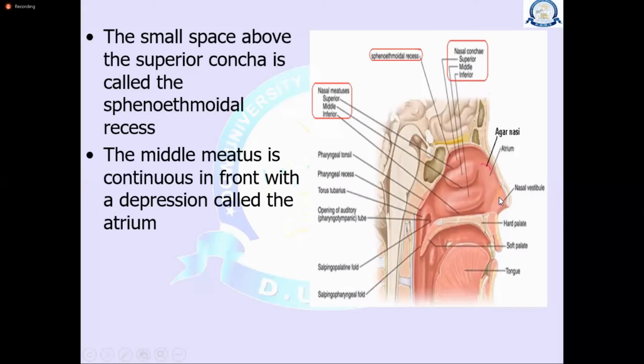Now the vestibule is the part of the nose which is present on the internal aspect of the nose, which is the continuation of the skin of the external nose, before the area which continues as the mucous membrane. So the continuation of the skin onto the internal part of the nose where you have the vibrissae or the hair of the nose, that is known as the vestibule of the nose. And superior to the atrium, you will have a bulge which is known as the agger nasi.